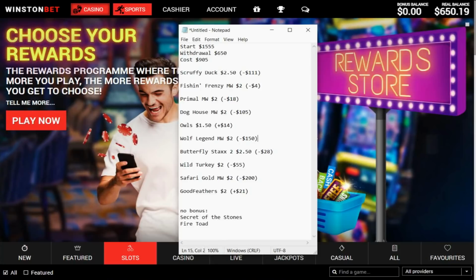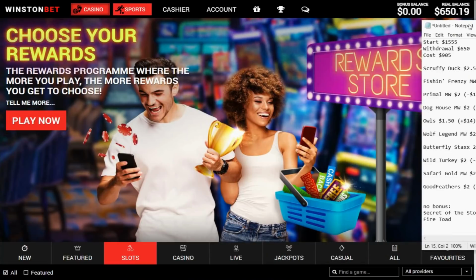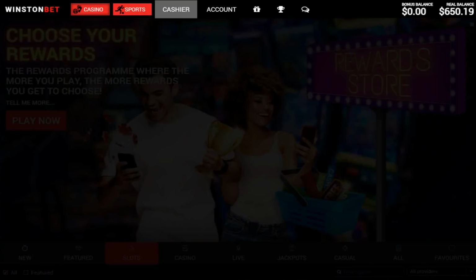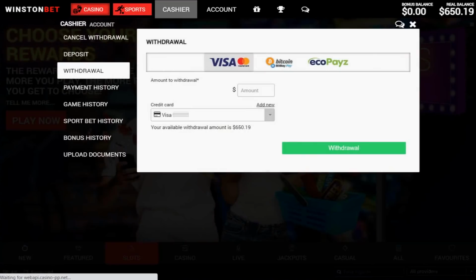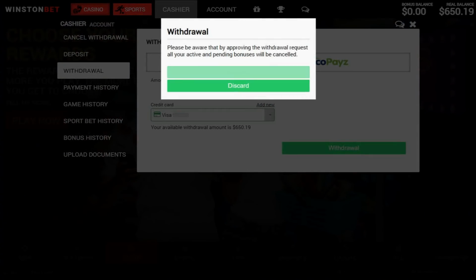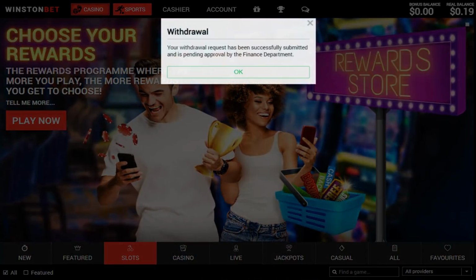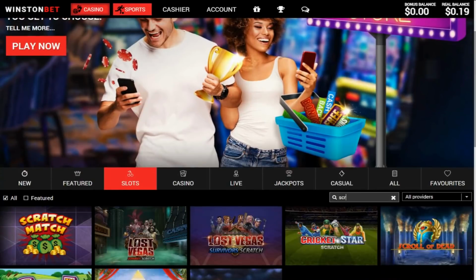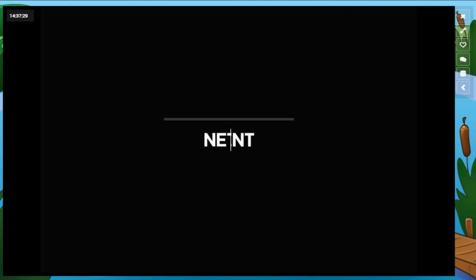I did a bonus buy on Safari Gold down the end there, and also Scruffy Duck cost me 111. But apart from that, yeah, nothing cost too much. So just process this real quick. Now the games I couldn't get were Secret of the Stones and Fire Toad today.